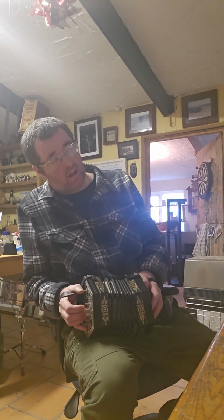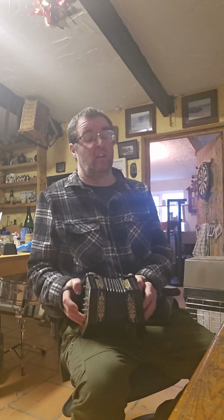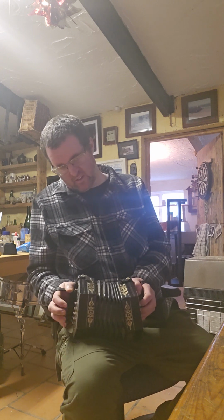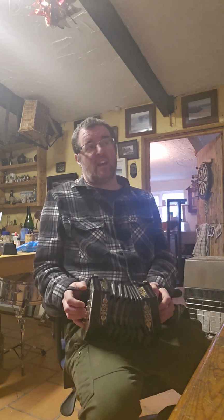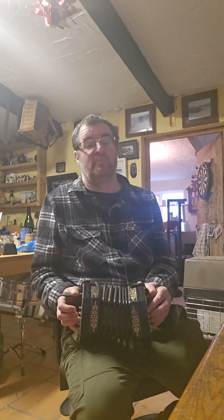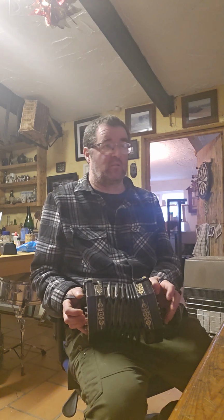On the fingerboard, get to know your concertina very well and where the notes are. So a lot of the time I play the high E's and the high D's on my left hand side and on the inside row, and I ornament using the right hand. But you can change it around, same with the A's. There's three A's. So sometimes I change from using the A on the pull to the A on the press, because if you play the A on the press, you can ornament it with a low A.